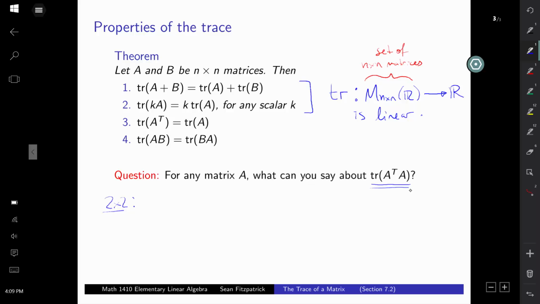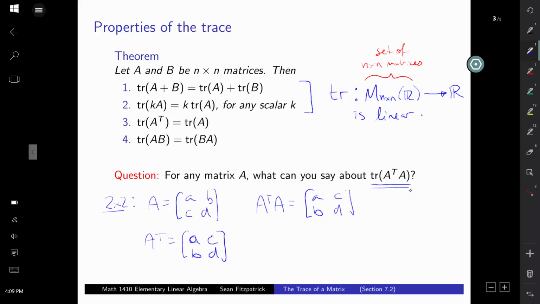So let's say that A looks like a, b, c, d. A transpose looks like a, c, b, d. We swap the b and the c. So A transpose A is a, c, b, d times a, b, c, d.